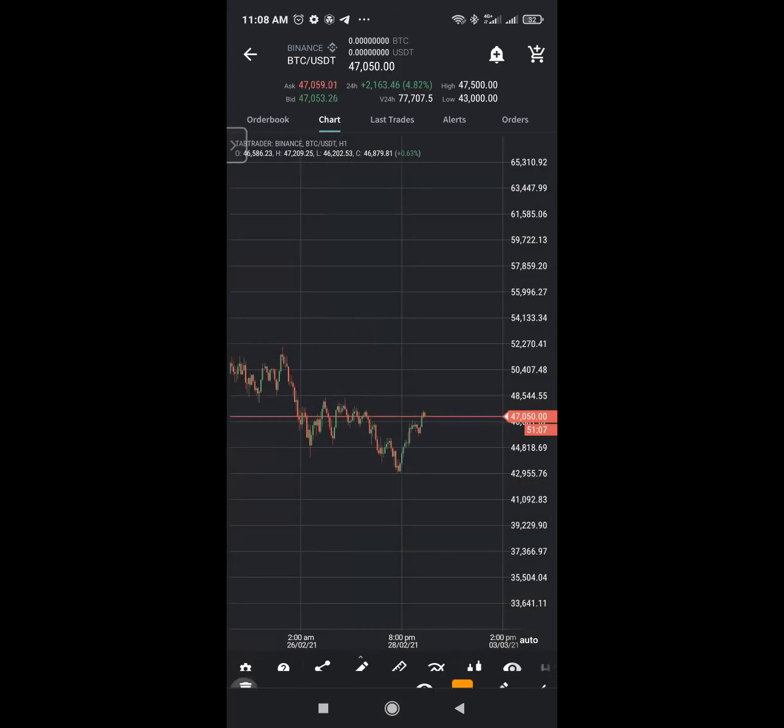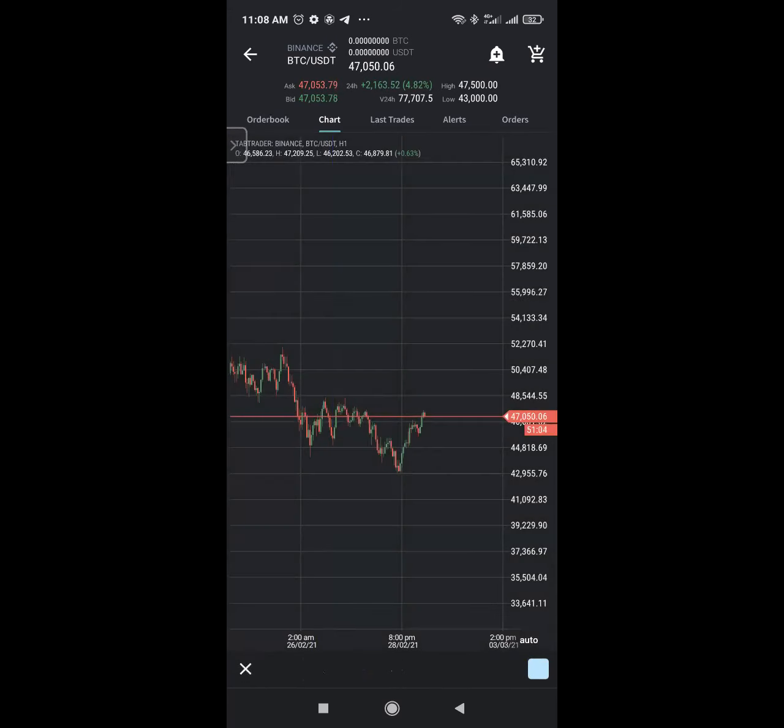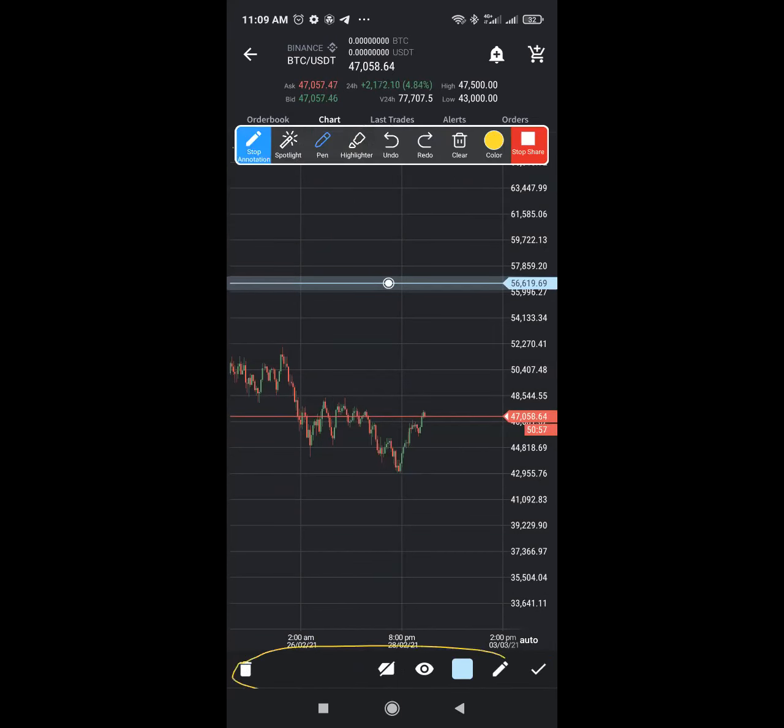Okay, I did not explain something. When you draw a line or you make use of any of those tools, we have some things that normally appear down here. You can use this to delete the line. Use this, I don't know the work of this. You can use it to hide it and then use it to change the color. This color you are looking at here.